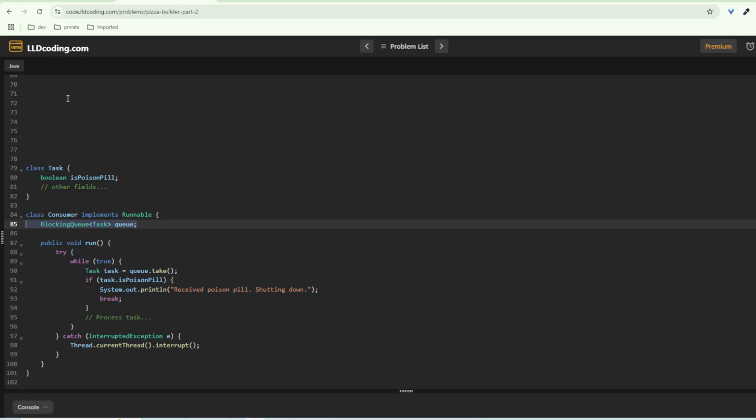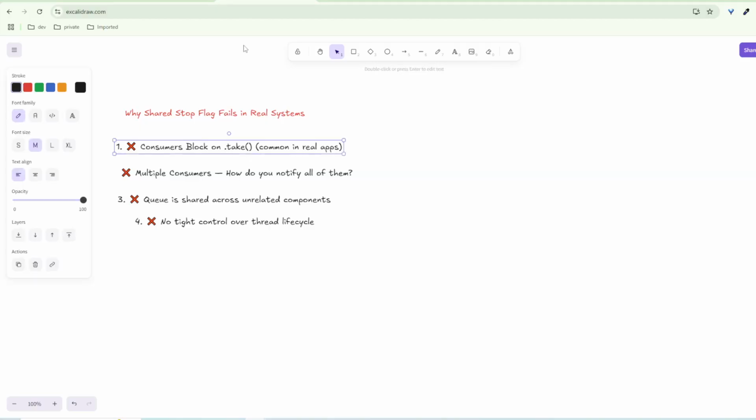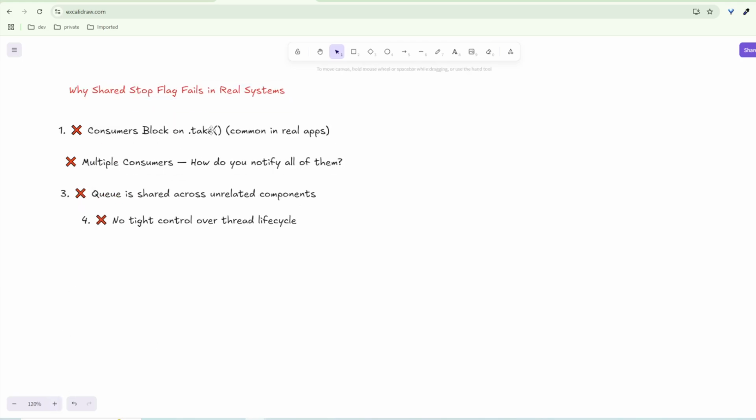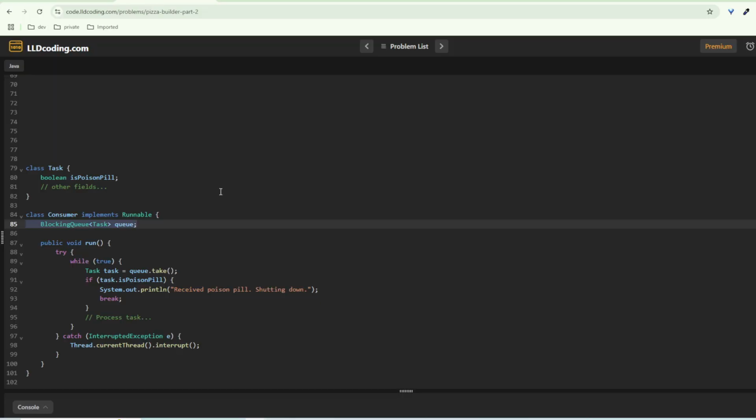Okay, now let's find out some reasons why shared stop flags will fail in a real system. One of the things is if you are using consumer.take instead of this one.